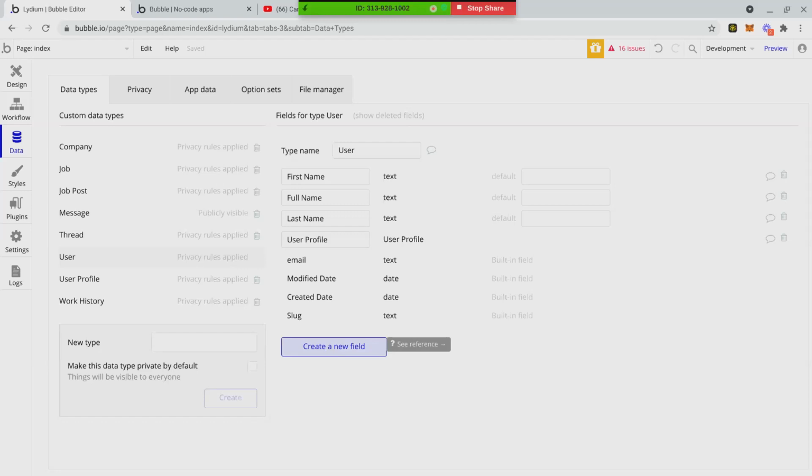It's just much easier to say current user's user profile's company. So would I have to add a company of type company here too? Nope, because the user profile already has the company on it. Right. That's right.